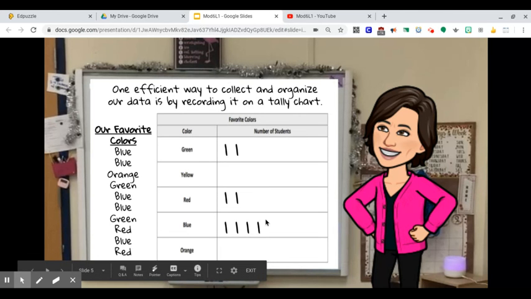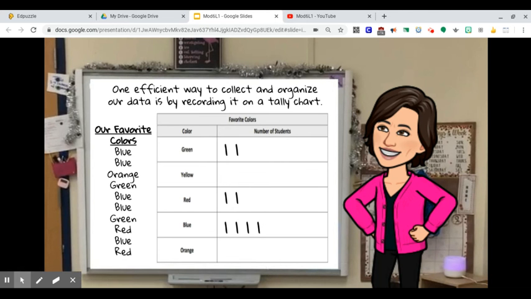Now I only have 4 tally marks here. Hopefully you remember from 2nd grade that when we use tally marks, we don't keep counting by ones as far as we need to. We bundle them into 5s. This makes it easier for when we're gathering a lot of data to be able to quickly count by 5s and come to a quick conclusion.